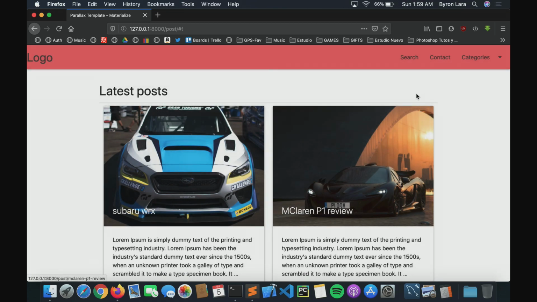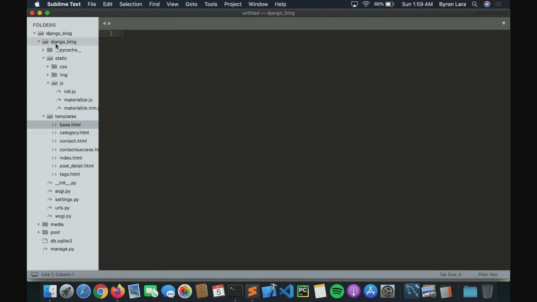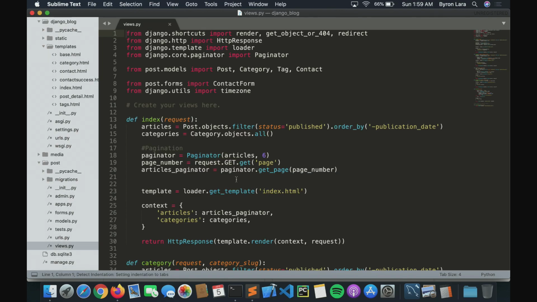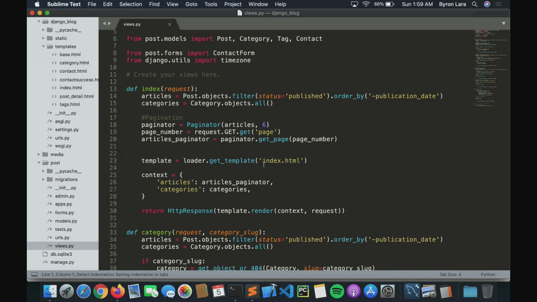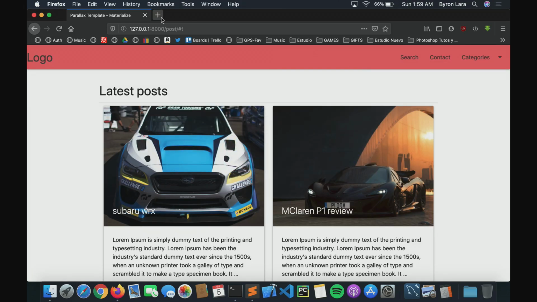So it looks great. Now let's put this to work in our views. Let's go to our views, post views. Let's do it here in the index. The first thing that we need to do is the helpers. For example, we want to search in the articles, which means in the models. So we need to import this helper.